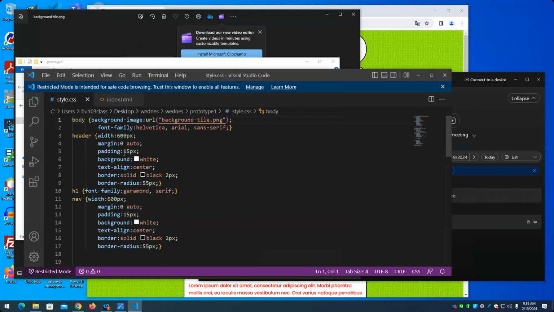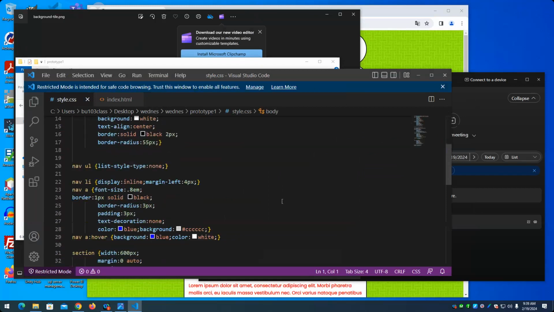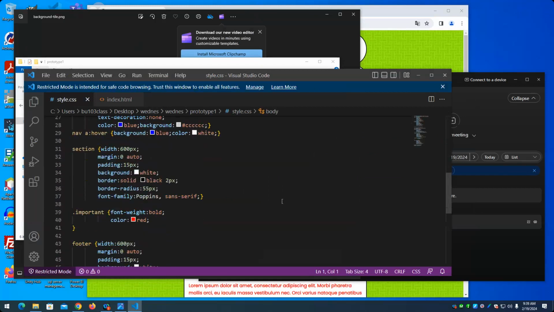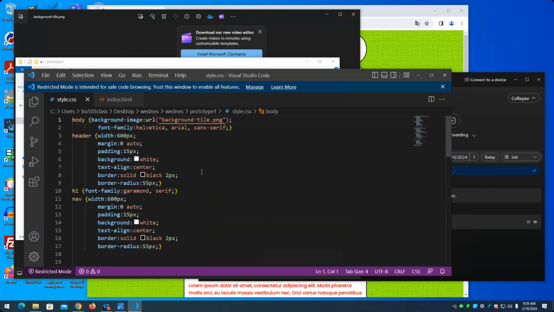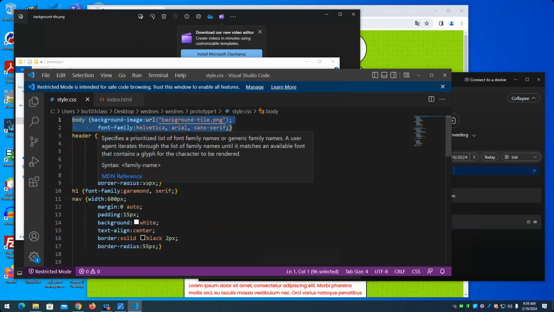Now this particular one doesn't use any Google fonts, I don't think. This is for a future one that we're going to use Google fonts on. The font I defined is Helvetica, Arial, and sans serif. Remember, when you define fonts, you define multiple fonts in case a particular browser doesn't have one of those fonts loaded.